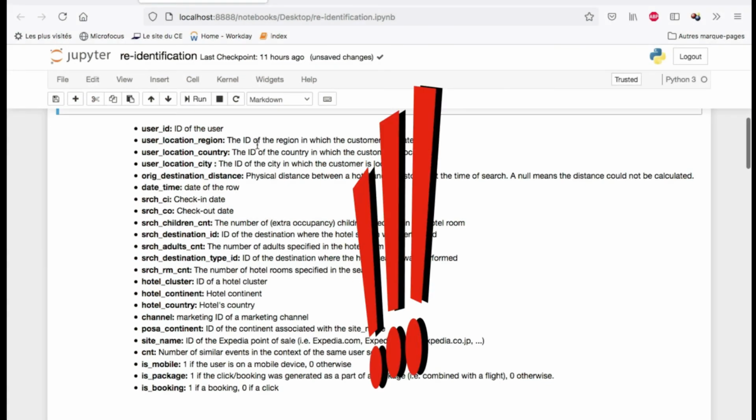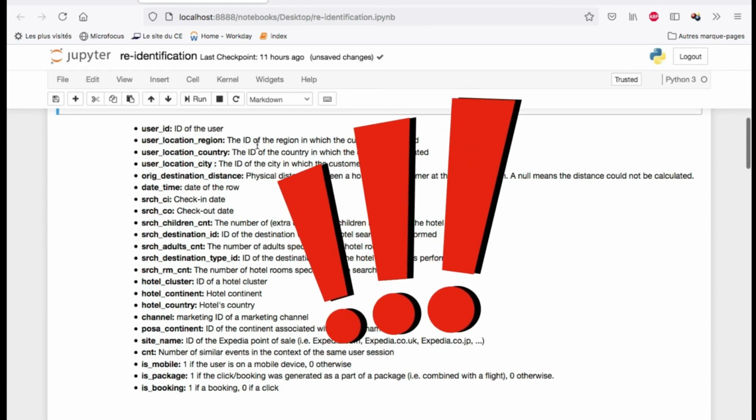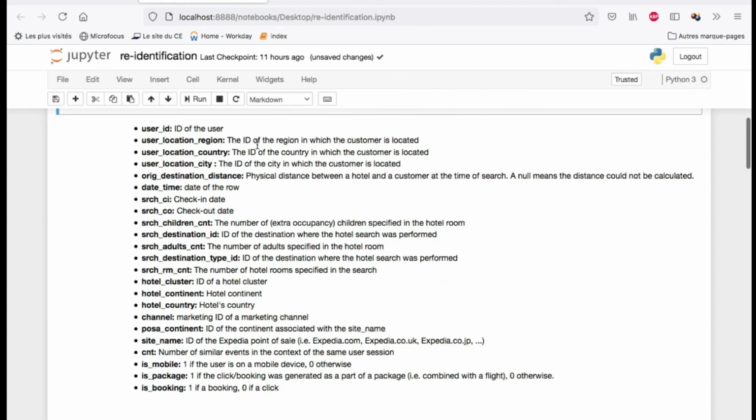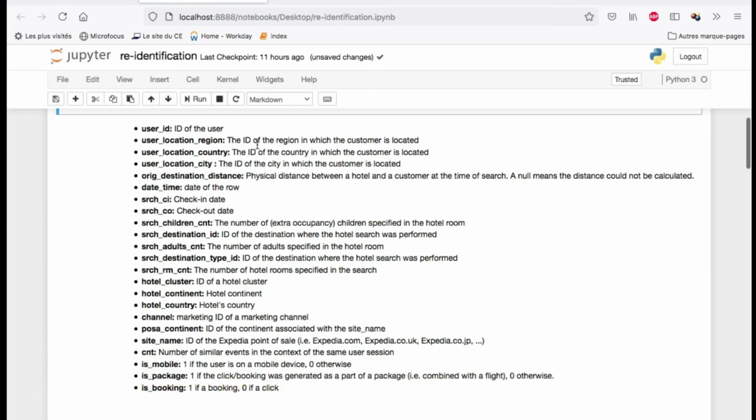Be careful, we are not finding the user himself but his ID. This one is anonymized as it is totally forbidden to track the user's activity without their agreement. The goal is to create a model which will match user session IDs only. It must be used on groups of users and not individuals, to follow GDPR. If you are interested, another study on the same dataset is available on the VerticaPy website. It is more focused on booking predictions. Let's now jump into the study.